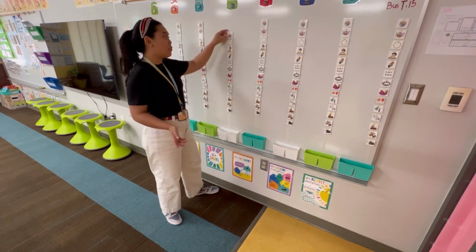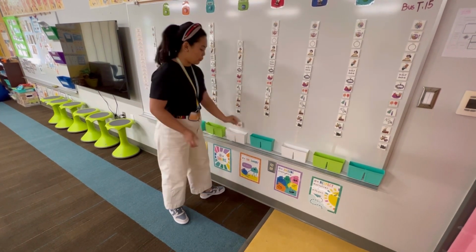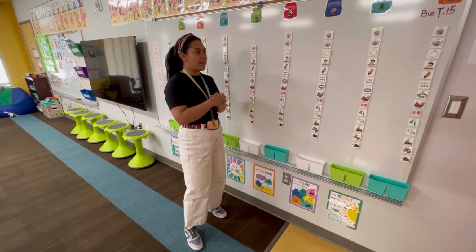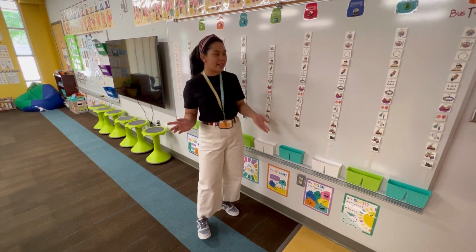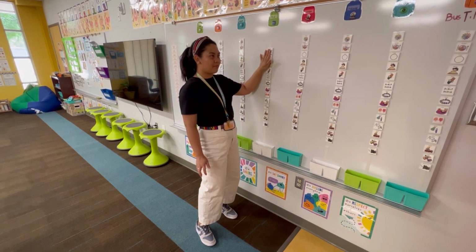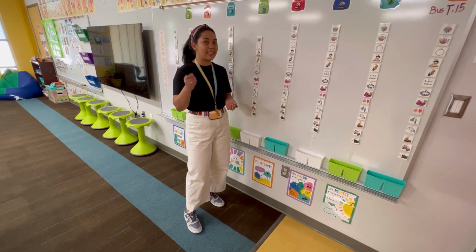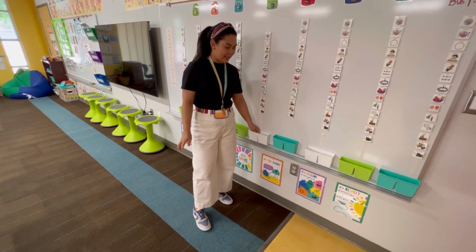And other kids, they want to have a breakfast. So this is the time for them to get breakfast. And then this is where they put that one. And then after breakfast, that's probably like 15 minutes. We are going to do circle time. This is where we do the days of the week, the months of the year, what's the weather, who's here, and then they're gonna take this out and then put it here. And then after that one, we usually do like a token economy. So every time they do good, they finish their worksheets, they earn a nickel, and then this is used for our store, so they can choose whatever they want. So I'll show you that later.